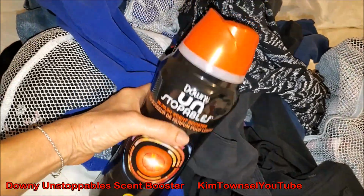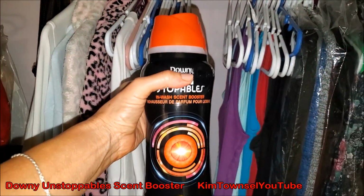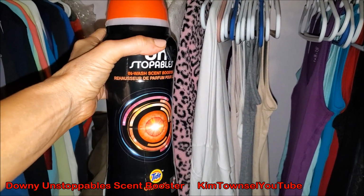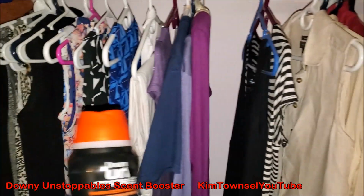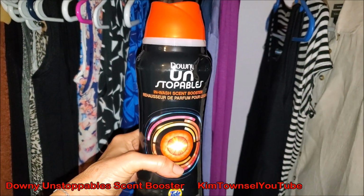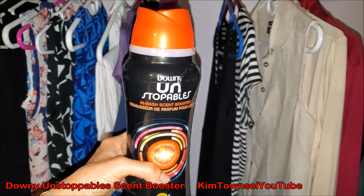So far so good with the Downy Unstoppables. My clothes smell great. Even the clothes in my closet, I could still smell them for a week when I open the closet door. So this is kind of a spare closet, so it's nice to open it and have that fresh smell hit you. My real clothes also smell good. I could probably use a little bit more than I'm using if I wanted to have a stronger scent. But I'm just trying to make my laundry smell good because most of the things in this closet I wash every week.